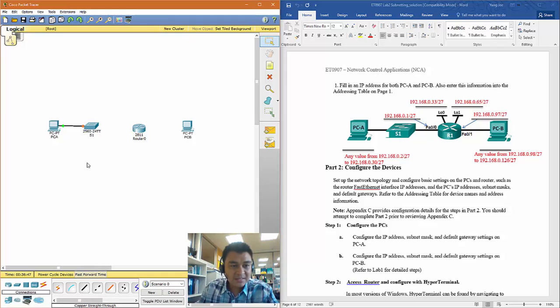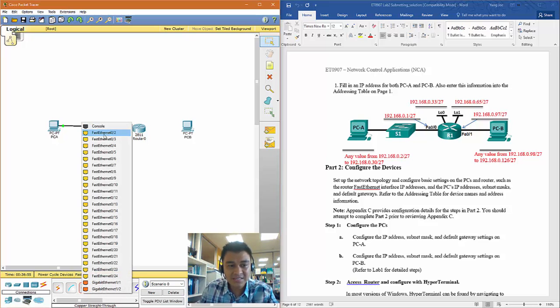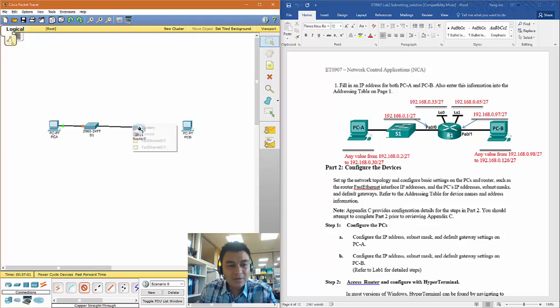Next, switch to the router. Again, they are different layer devices, so we use a straight-through cable. Since my first Ethernet 01 is occupied, I can only start from 02. Now I hook up to the router, to FA00 here, so I choose FastEthernet 00. Next, my PC B will be linked to the router.